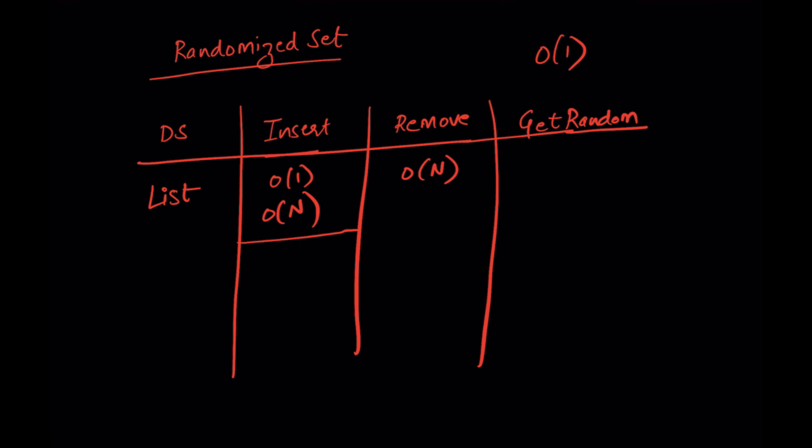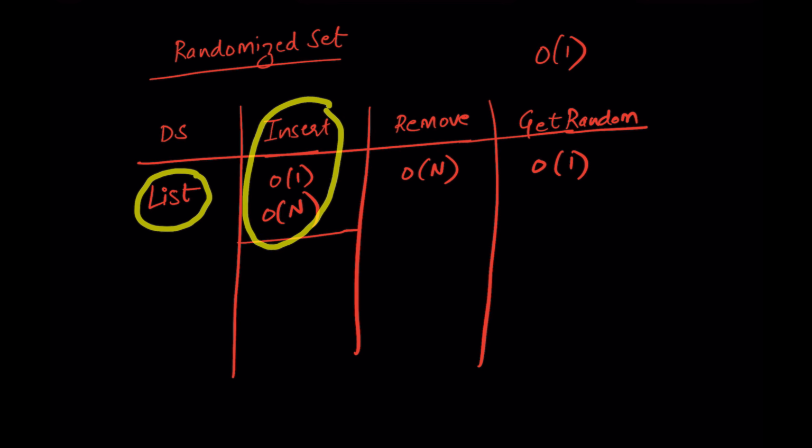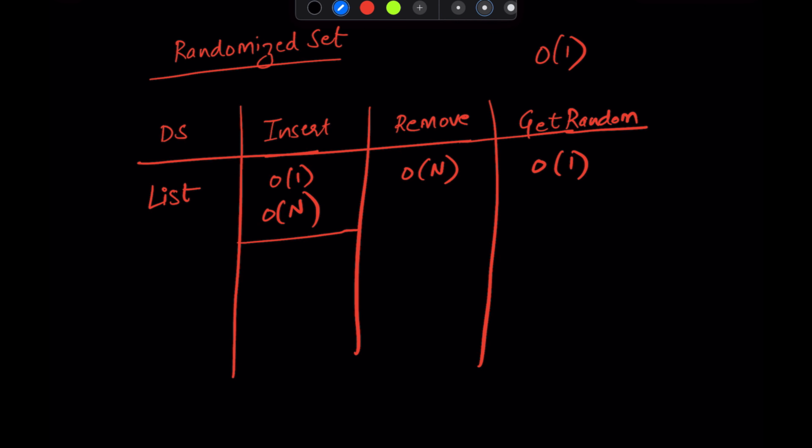For the GetRandom method, as we can return any element in the collection, we can simply do a lookup based on the index of the element using some random object to return the output. So the time complexity here is going to be O of 1. As list does not meet the requirements of O of 1 time complexity for all of the methods, we can't use it. Let's think of a different approach. As we want to check if the element already exists when inserting or removing and return true or false, hashset might be a good choice here.